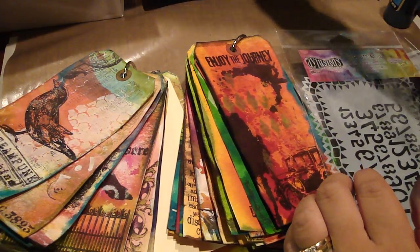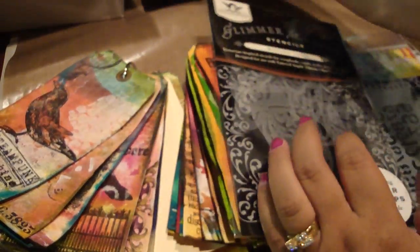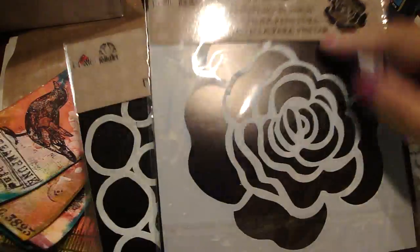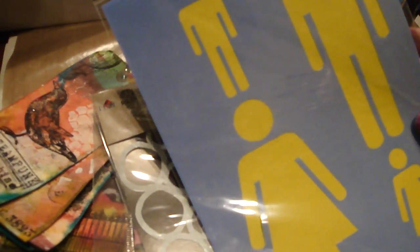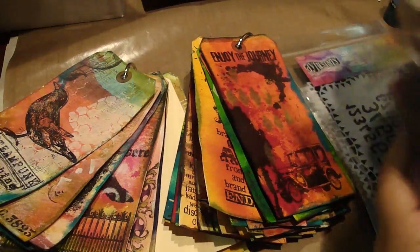I also like Tattered Angels glimmer screens. They are really cool to work with. Here's another Dylusions one, just like an alphabet. These ones are really pretty. I got these at Michael's. I love this rose. Really nice. And I love these really funky circles. Show Offs also has some really cool templates. This is those potty people that's really in right now. And I got this at my local Hobby Lobby. And so those are some templates I like to work with.